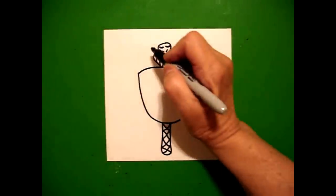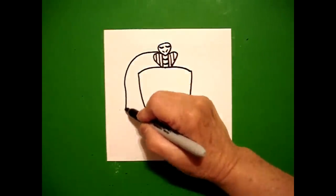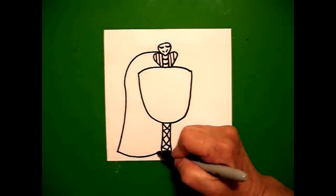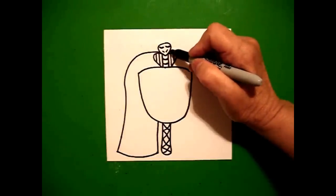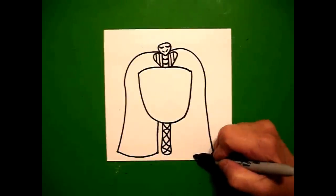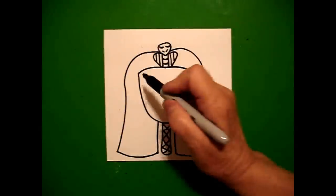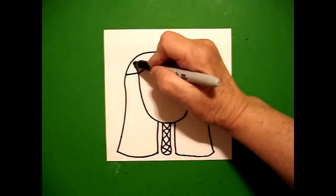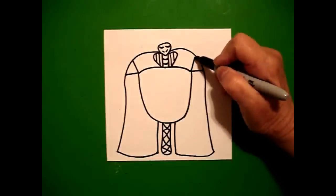I come up to the left, right about here, and I draw a curved line down, keep going to the bottom, curved line over, curved line up, connect. Come back on the right hand side, draw a big curved line over, down, curved line at the bottom, curved line up, connect. Now right at this point on the left, I'm going to draw a straight line across and a straight diagonal up, and right on the right, straight line across, straight diagonal up.